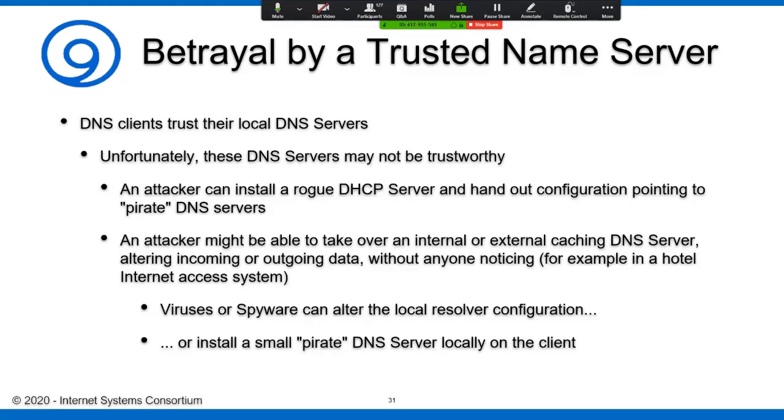And obviously viruses or spyware are able to alter the local resolver configuration. Your client is not using the server provided by DHCP. It's using something that game that got installed. It overwrites your name server configuration, your resolver configuration. Even so, as much as putting a DNS server locally on the client. And that local DNS server, our machines these days are so powerful that a small, lightweight DNS server might not even be noticed if it was running on your local machine.